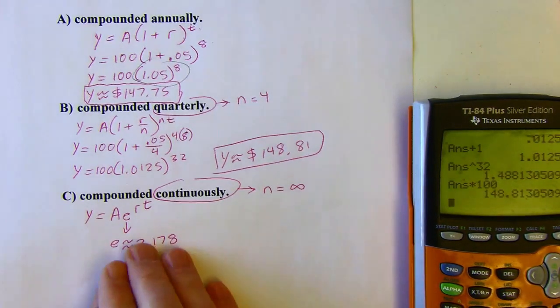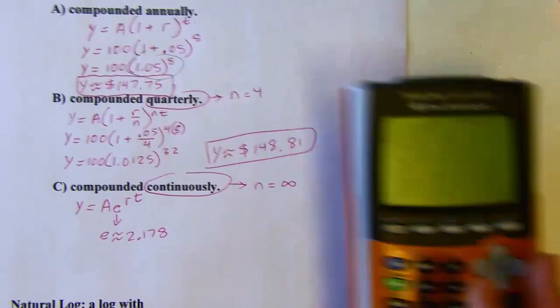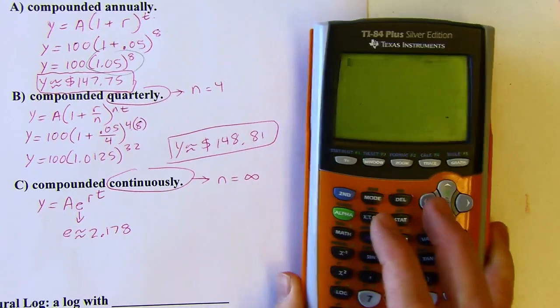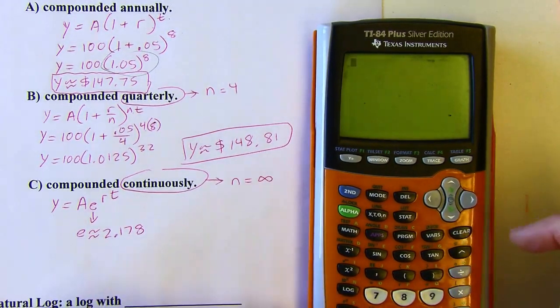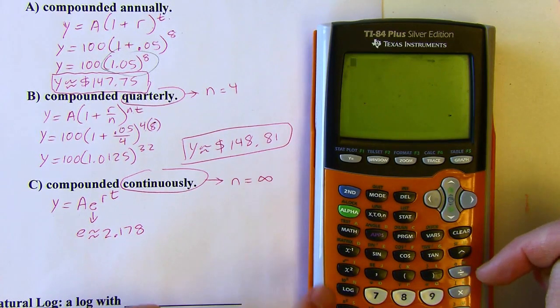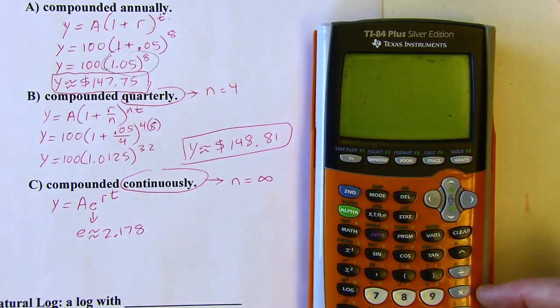This is a very famous number, kind of like pi. It comes up in lots of different applications in the real world and in mathematics. And I don't want to talk about it too long because I could spend 40 minutes talking about where it comes from. But one thing I want to show you is that it should be programmed into any not a really simple calculator, but a graphing calculator or a scientific calculator.